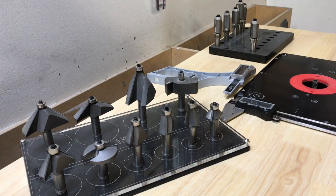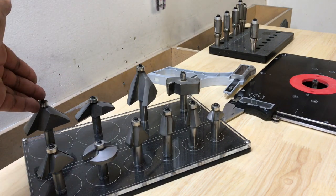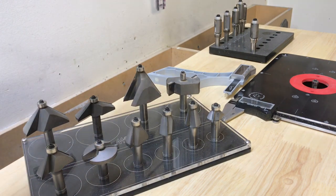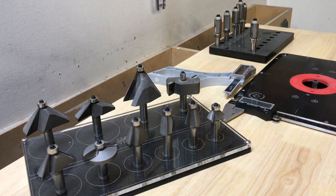All right, so these are some of the bits that I use. This is a tray here. I use a lot of my chamfer bits in here, and I do have one large rabbeting bit, but this is the Monster 45, the Monster 30, I'm sorry, the Monster 60, the Monster 30, and the XLR rabbeting bit. And I have other smaller variants of those bits.